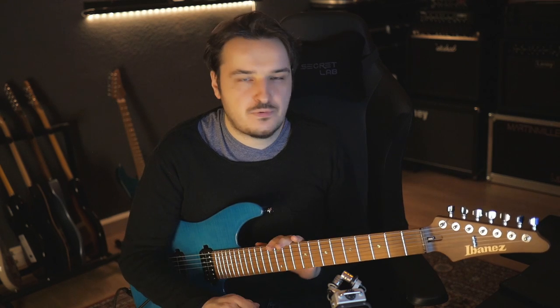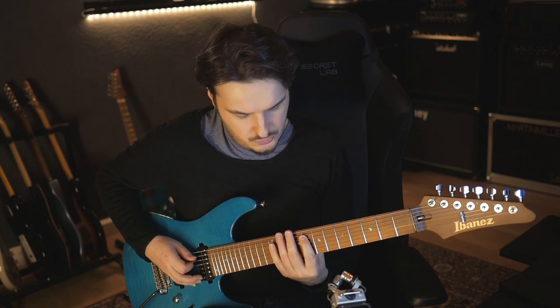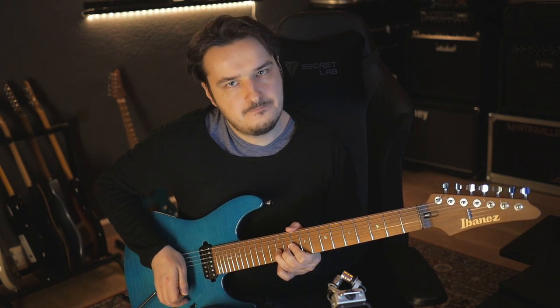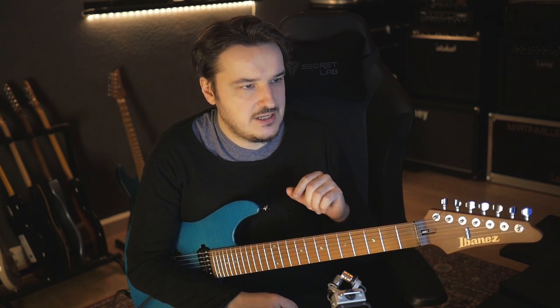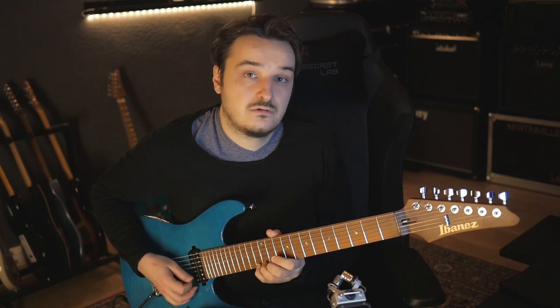Lick number 2 is divided into two sections. The first section is played over a C major chord — it's really just a three-note-per-string scale, completely diatonic, except for one little twist. You may notice there's an extra note I cram in on the top string. The reason for that is resolution: the downbeat of the next bar is a D minor chord, and I want to hit the minor third of that chord on the downbeat. I want to build up all this tension with a fast-picking run and have that satisfactory resolution on the downbeat by landing exactly on the third. The extra note is a chromatic passing tone — it adds some harmonic flavor and makes sure you hit the resolution right.